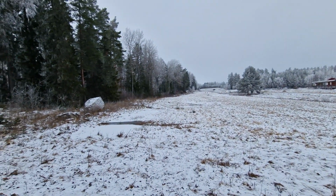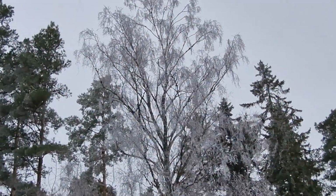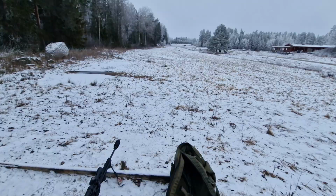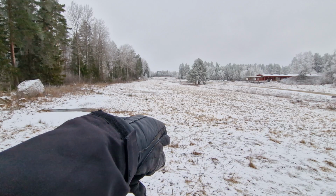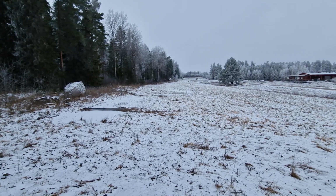contrast, I get a shitload of chromatic aberrations. Let's see if I can simulate chromatic aberrations here. So you can simulate it with like branches against the sky, when it's like blue lines, outlines on the branches. It doesn't seem to want to do that for me right now, or it is, because I can't see it on my screen. Anyway, I have my hand loads with me, so let's do some half-kilometer shots out to the steel. Over there, next to those trees is where the 400 meter berm is. So yeah, this will be fun. Yeah, let's go.